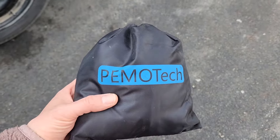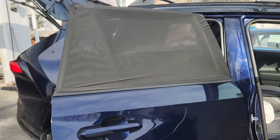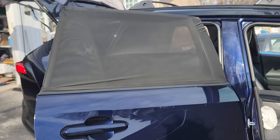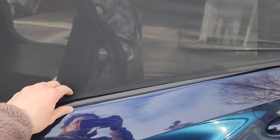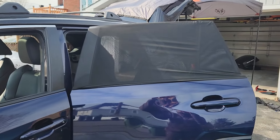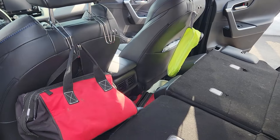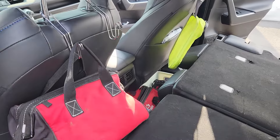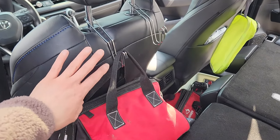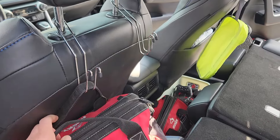I also picked up from Amazon these Remotech screens to cover my windows, so if I'm car camping I can leave the windows down but the bugs can't get in. That worked pretty well. As you can see, that window is actually halfway up but it's all screen, and this window right here is completely down — this is just screen. They just go over the door like a sock; you can still open and close the window if you want, but if you want a nice breeze this is what they're for. This goes over the back windows — I didn't order anything for the front ones. These little hooks are great too — you can put your gear bags right there.